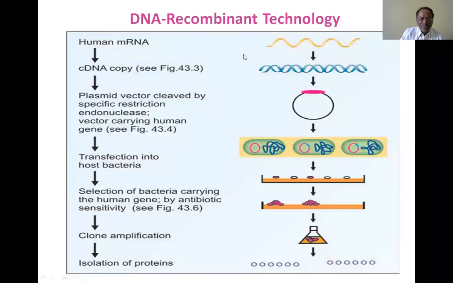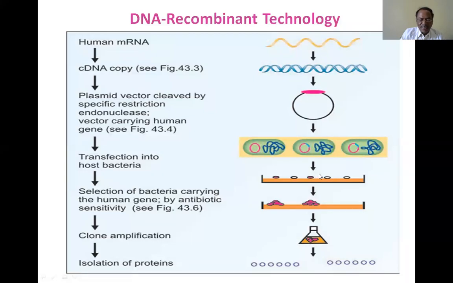Preparation of specific human genome or a cloned gene. And then preparation of chimeric DNA. That is chimera, that's what I just told you. So chimera: a part is the human gene, and the remaining is a bacterial plasmid gene. And then the cloning of it, to see which one is functional and which is not functional.